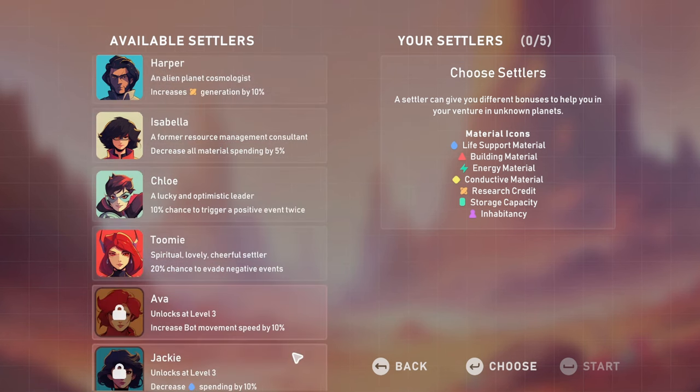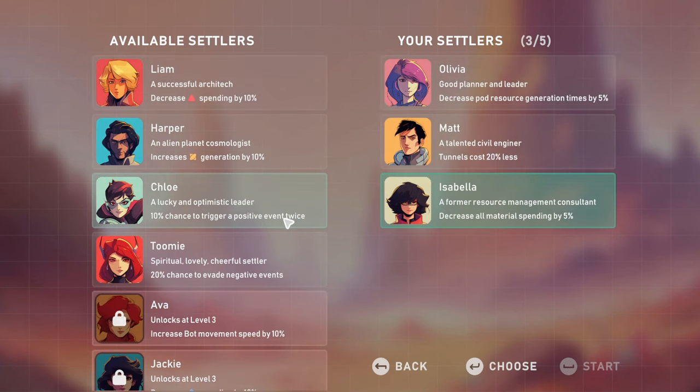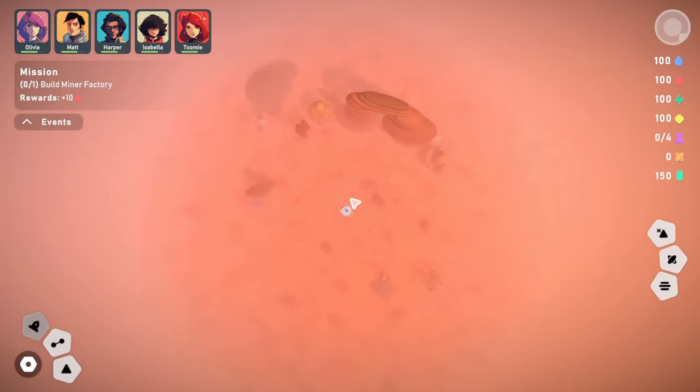And then what else? Who do I not care about? 10% to trigger positive event twice. All right, I'm not going to take her. So we're going to do 1, 2, 3, 4, and 5, right? We don't want negative events. 10% is kind of meh. All right. 5% is pretty decent across the board. It's everything included. So I'll go with this. All right. Let's go with that. So yeah, I like games that are all about surviving.